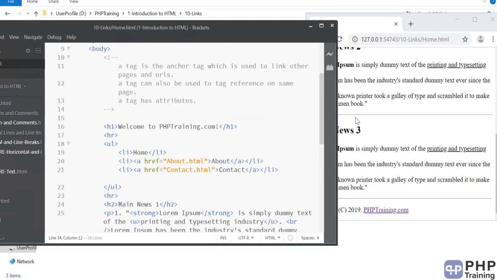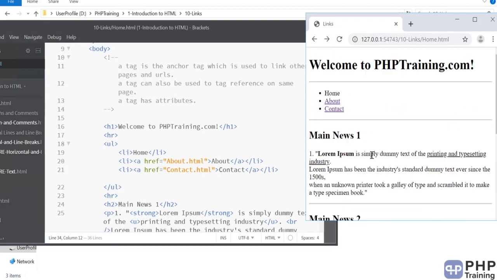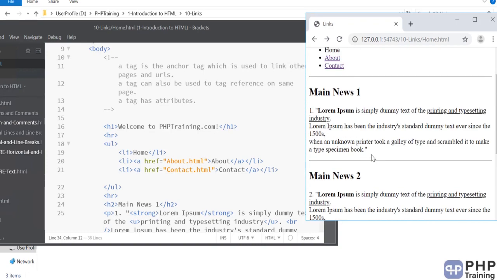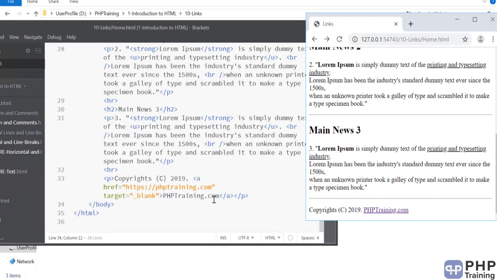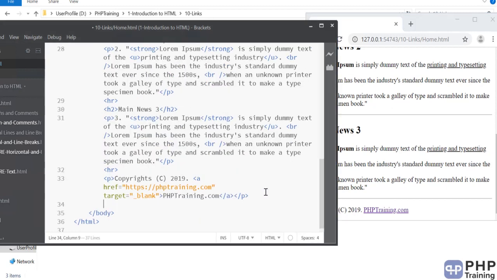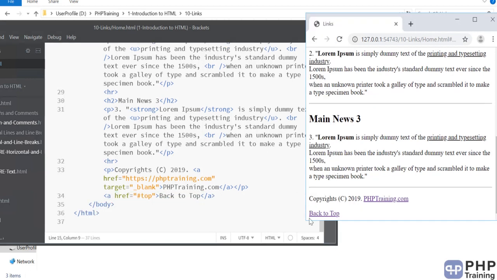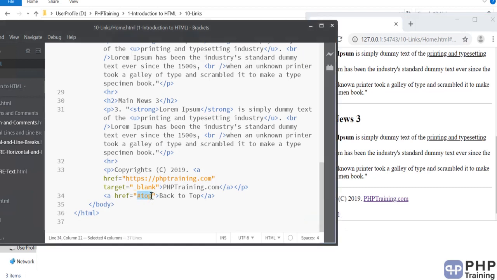And also you see you are scrolling top and bottom, right? You want to add a link somewhere on the bottom to say click to go on the top, right? Let's add that link. I want to say back to top. Okay, so the link is available. So when someone clicks this, it should go on to the top, and you have mentioned the anchor as #top.